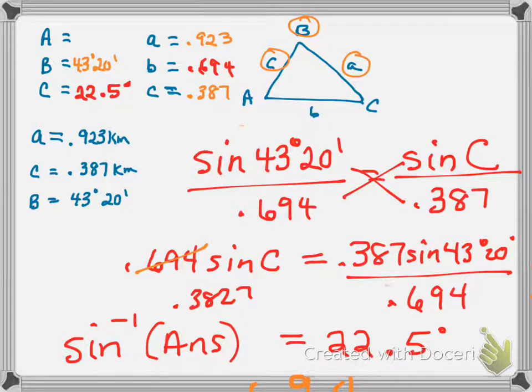All right, so if I add these up and subtract from 180, when you do that, you should get 114 degrees. And so there's your answer for angle A. And we have now found all the missing parts, so we are done with that problem. Okay, next example.